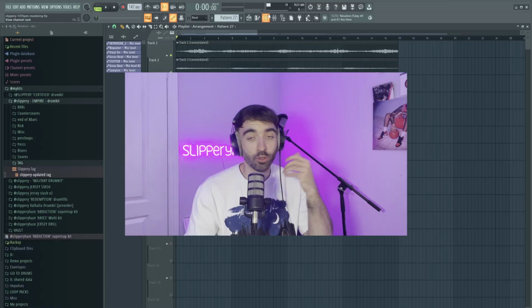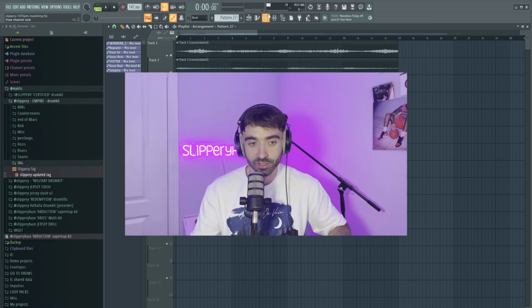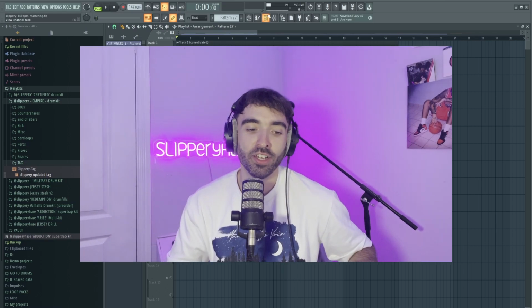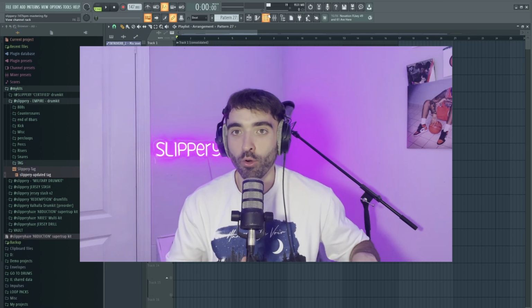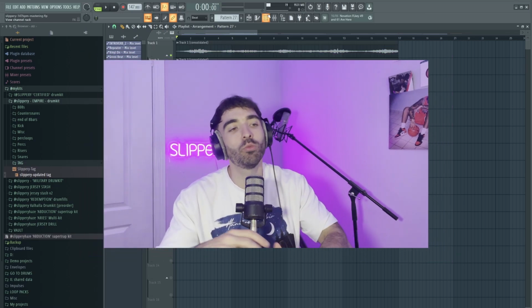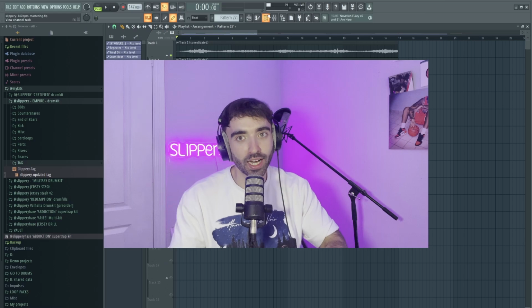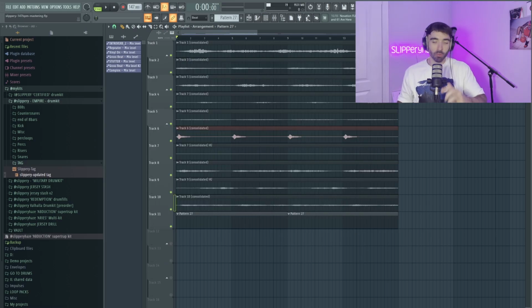Let's start with the counter snare. And in this beat, we're going to be using a light counter snare. Now, there is a difference between a light counter snare and a heavy counter snare. With a heavy counter snare, you tend to use a bit more of a slow flow. Whereas if you use a light counter snare, you want to get skippy, flowy hats. You want to be able to jump into the beat and then jump straight back out of the beat with the counter snare. I don't know how to describe it exactly.